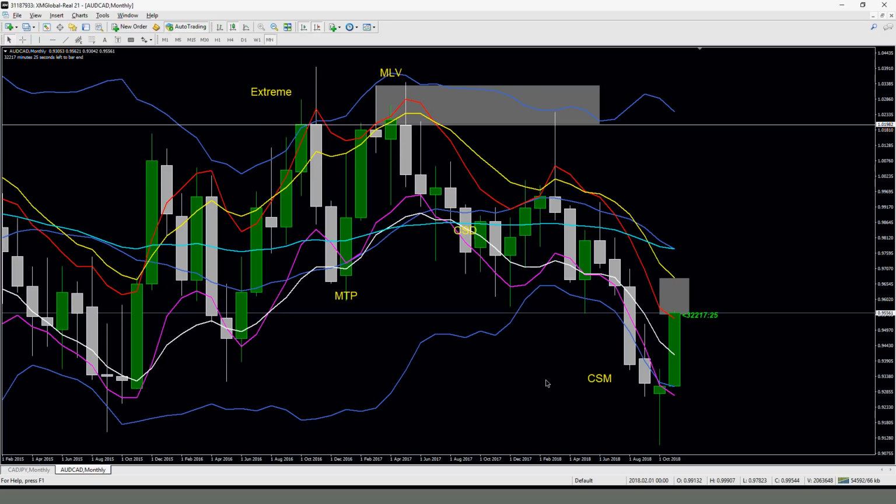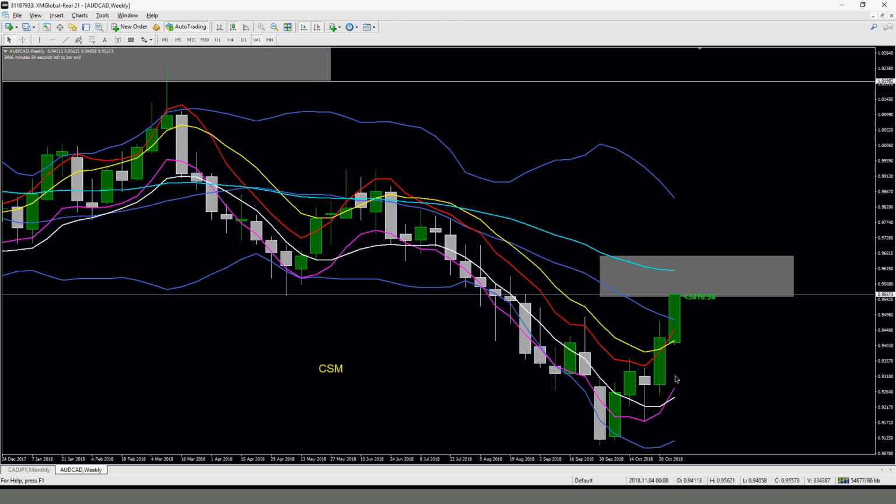Now we'll talk a little bit about confirmation entries. This is what most people do; they base it on confirmation entries. Confirmation entries are multi-time frame analysis. What I usually do is, when the price is at the re-entry zone, which is MA high 5 to MA high 10, I look for an extreme on the weekly time frame.